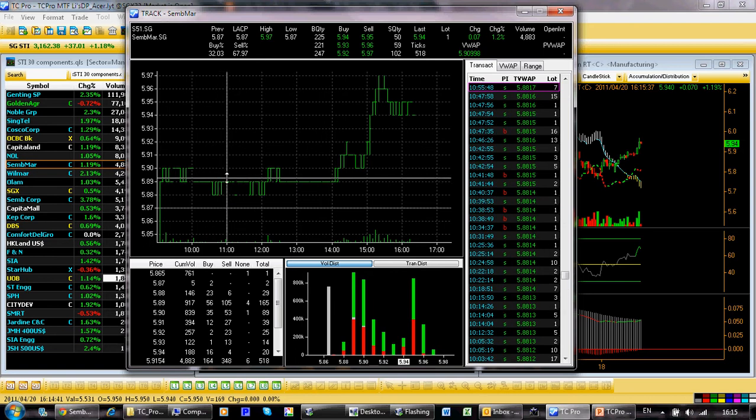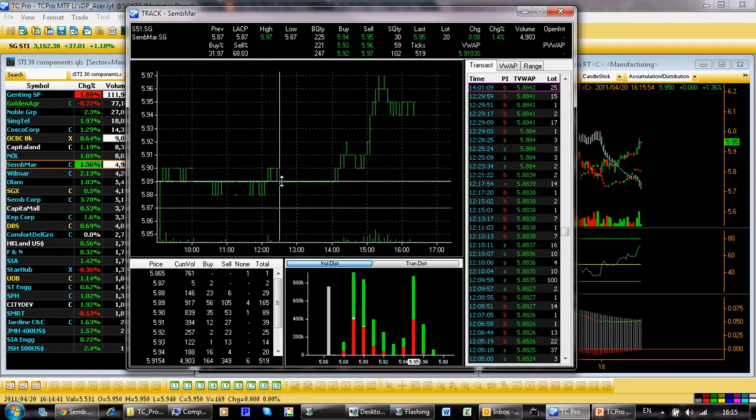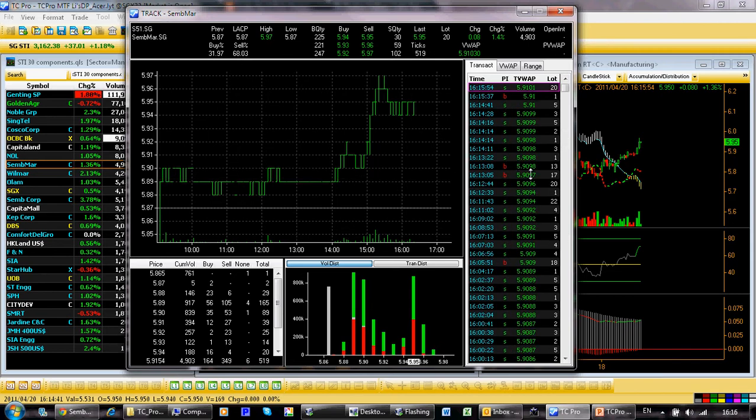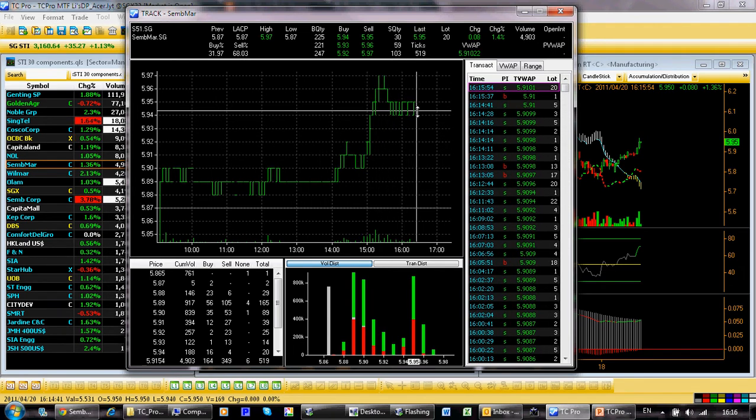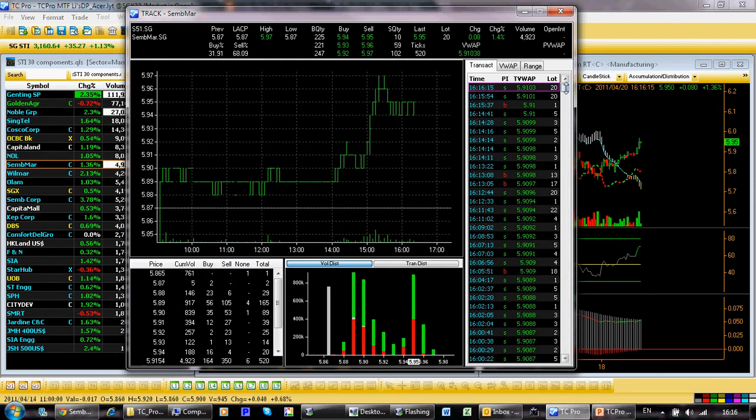This is the intraday chart. When you move your mouse along the intraday chart, you can see the box on the right hand side also moving according to the mouse. As you can see from here, you can see the timestamp from morning until now, all the transactions. The seller price, the buyer price. This is the price that was done based on the seller price or the buyer price. When more trades are done towards the seller price, the sentiment is positive. That means the market is going to move up.